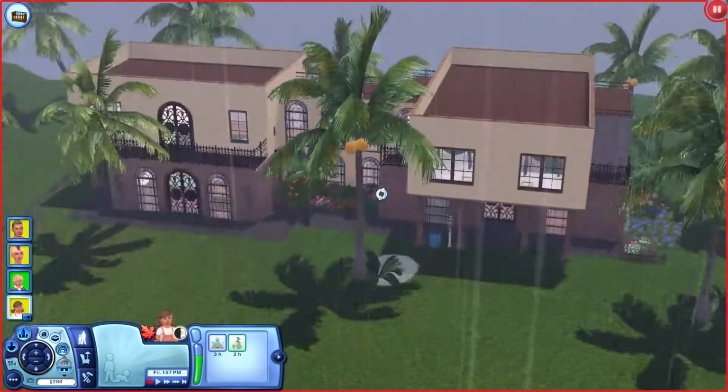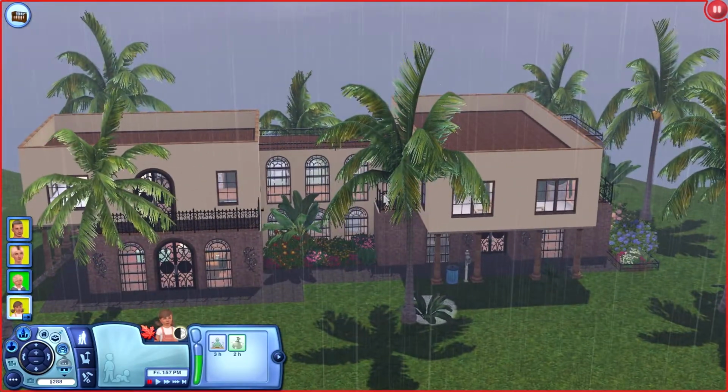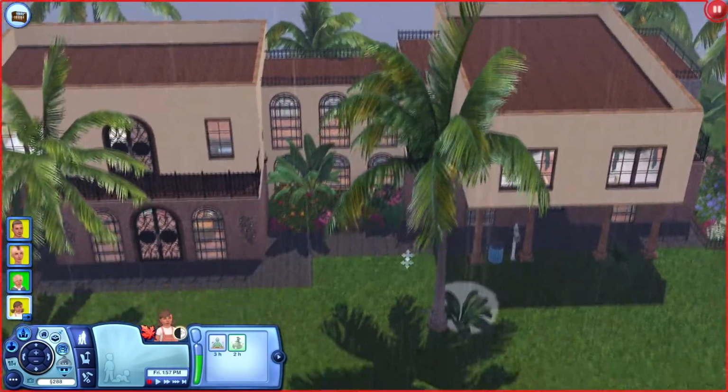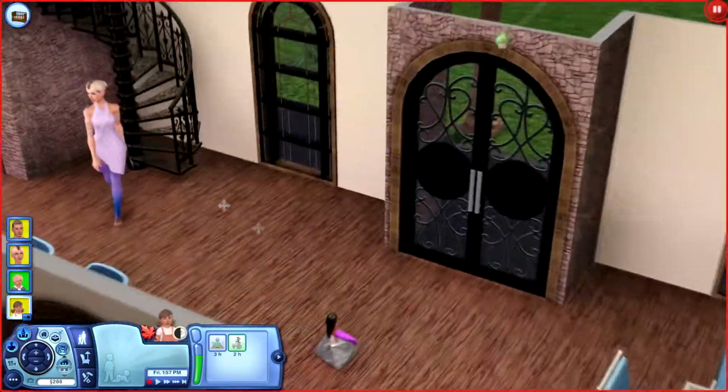So this is our new house. I kind of tried to match the style of it with the style of our retreat, so that's why if it looks a bit weird, it looks a bit weird. I didn't know what to do really, but it looks cool. And I also gave my Sims a little bit of a makeover.